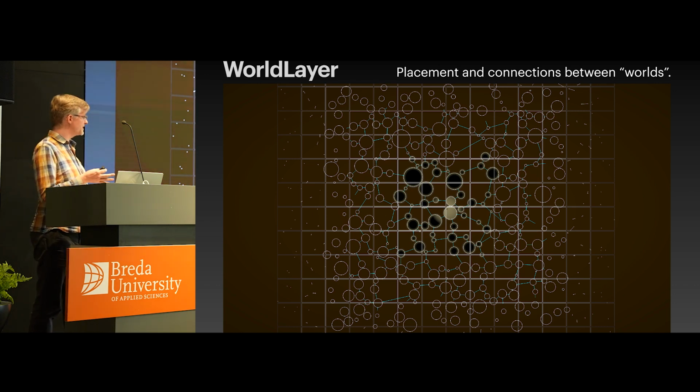So my point with this is, it's not necessarily that you could generate enough engaging content for the player to explore all this, but we do know that infinite games can be engaging if they are designed in the right way. And with this approach, you can have large-scale structure, just like many manually designed open-world games have. For example, the player might need to find some artifact in the east and go to the west and activate something with it. Or some regions are off limit for a long time, but later they get unlocked in the game. This is possible with infinite procedural games as well when using this layer-based approach.